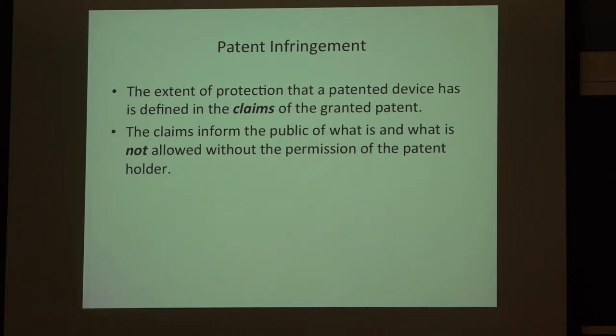What did the University of California do in the CRISPR case? They looked at their claims and they said that there had been infringement because the Broad was attempting to patent something that they had claimed previously. It didn't turn out so well for them, but it is an illustration of exactly how you determine where the infringement lies. If it's not claimed, it's not infringement. If it's not in the claim section, if you've thought of a new way and it's non-obvious, then there's no infringement. So the claim section is terribly important because it tells the public what the device does and what it doesn't do, and therefore what is and what is not infringement.